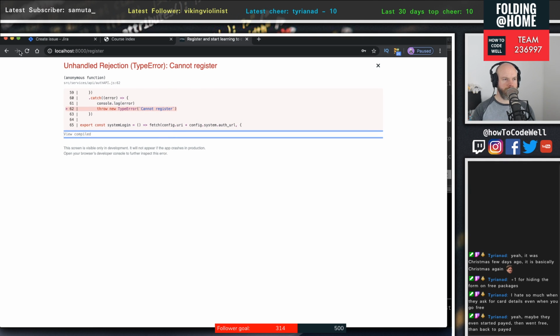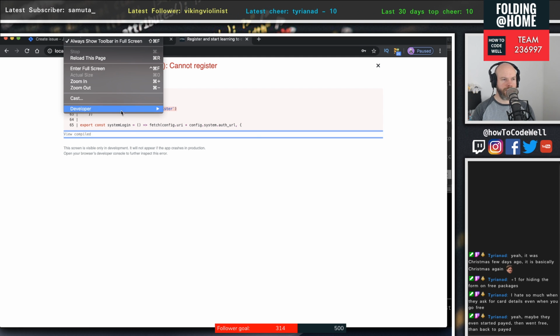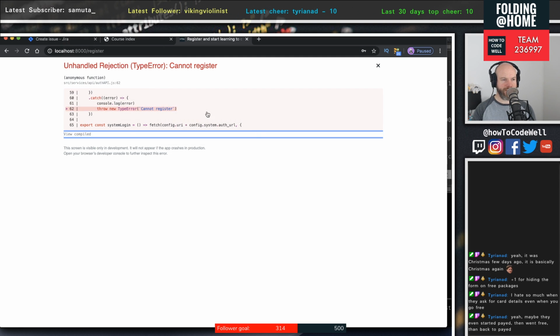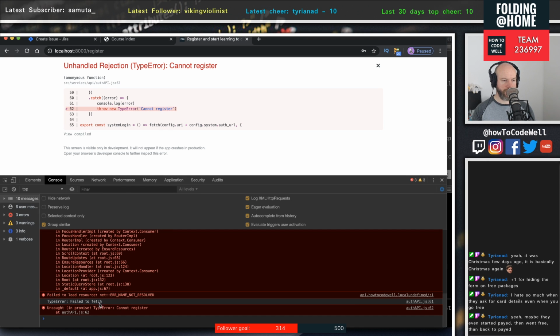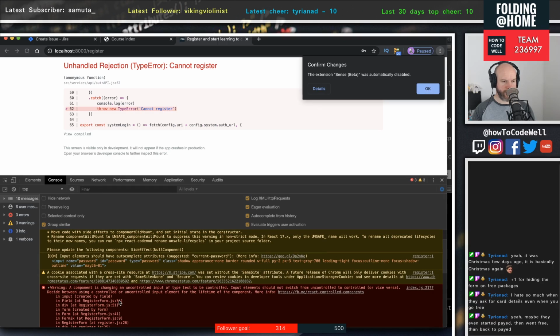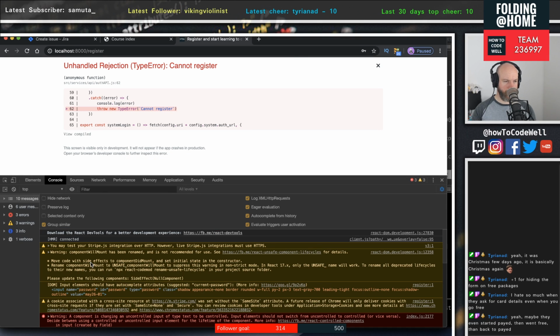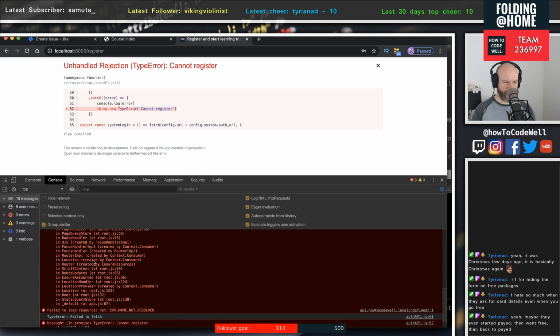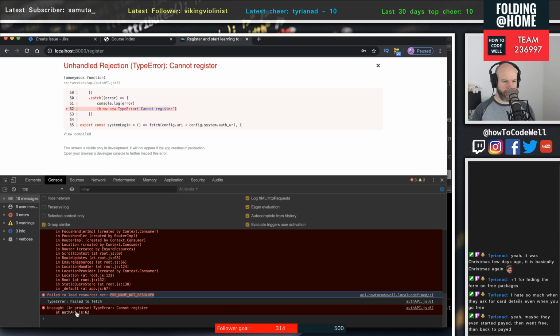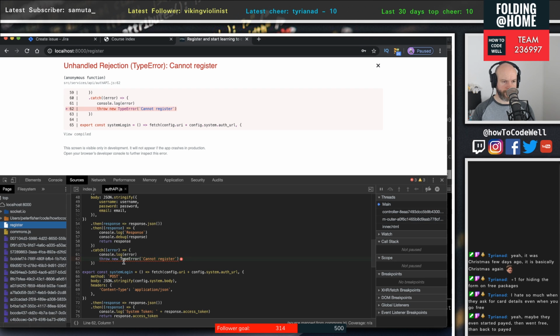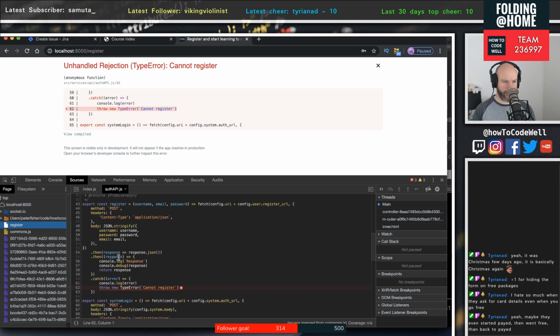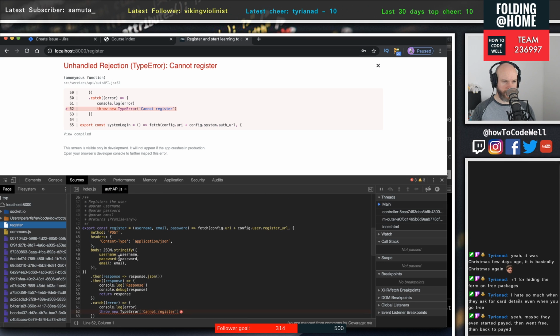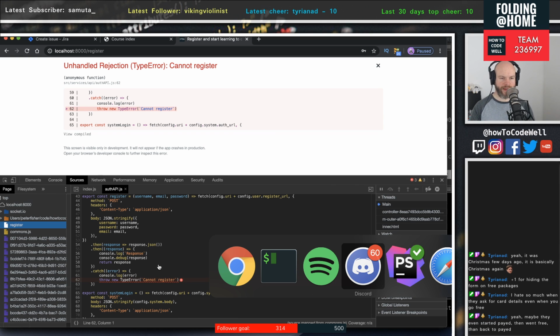Error console log. Is there anything in the console log? I reckon the back end isn't... There's something wrong with that from us. Error name not resolved. Failed to load resource. Okay, let me see what the backend says.